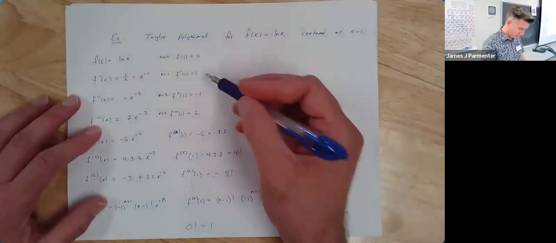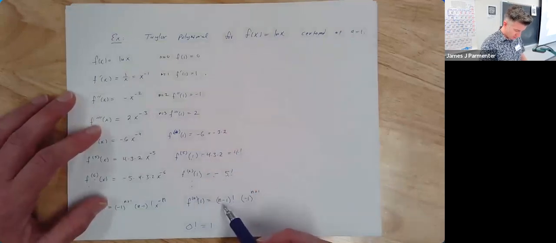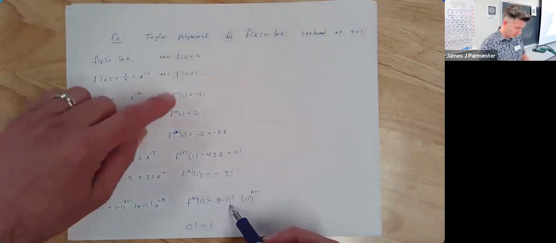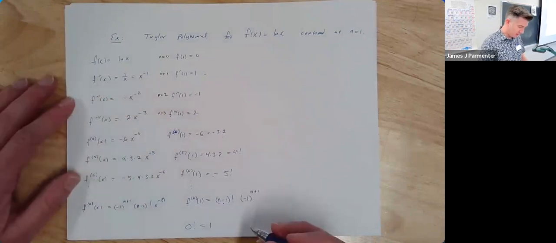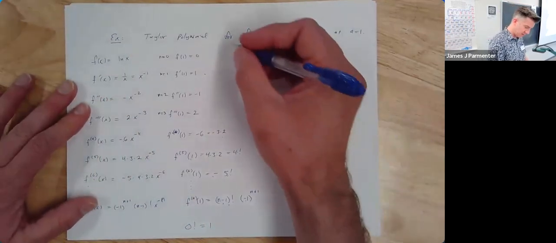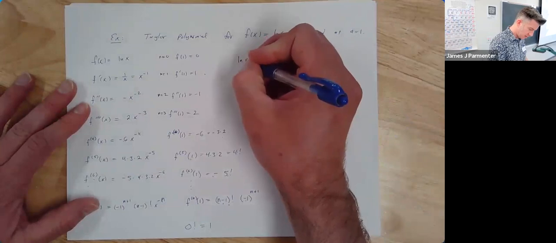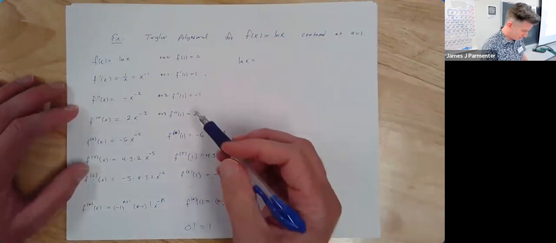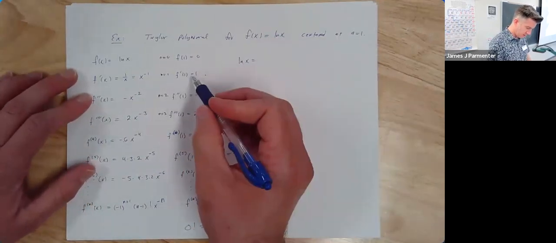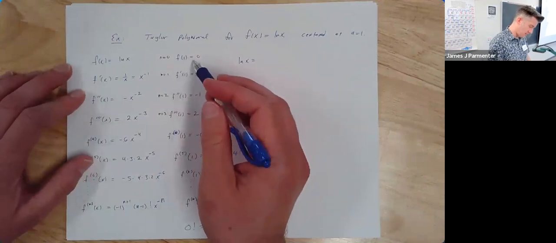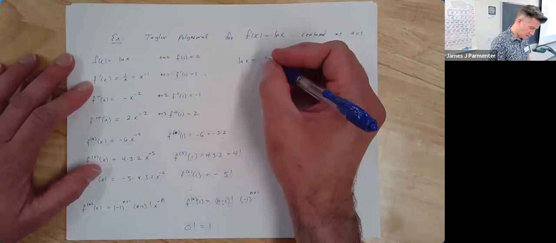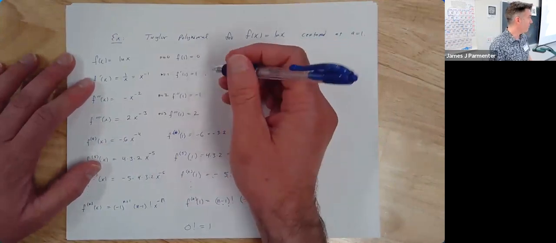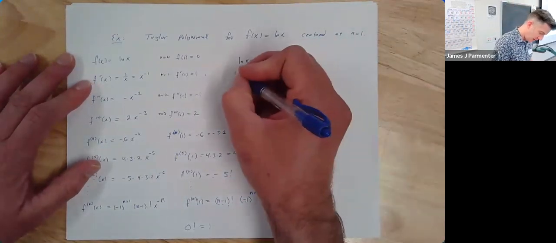Check. If I plug in n equals 2, 2 minus 1 is 1, factorial is 1. And then -1 to the 2 plus 1 is -1 cubed, that's -1. So yeah, it looks like they're working out. So I could say that the natural log of x is equal to, I'm just going to write the terms first of all.